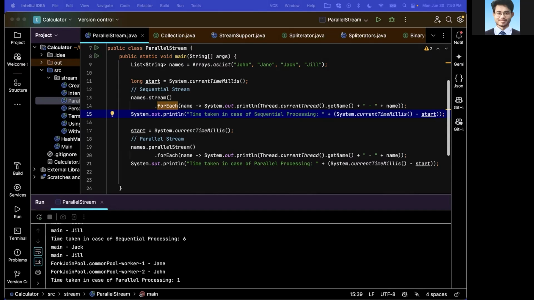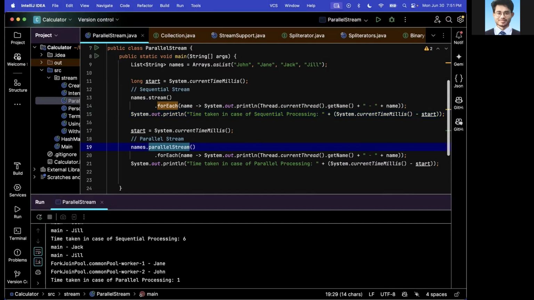When can we use parallel stream? Let's say we are processing a large collection; at that time parallel stream can be used, if the operations are CPU intensive, stateless and independent. Stateless I have already mentioned earlier. Operations like filter, map, flatMap, peek are all stateless. So whenever we are using these operations we can use parallel streams, and also if order is not required, I mean if the order of output does not matter, in that case we can use parallel stream.